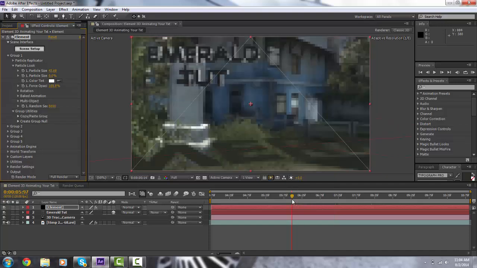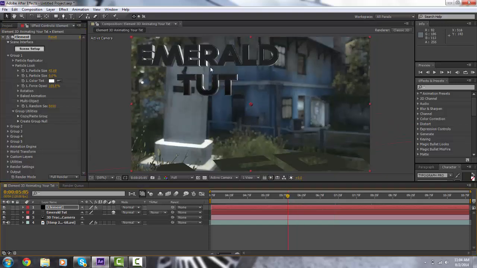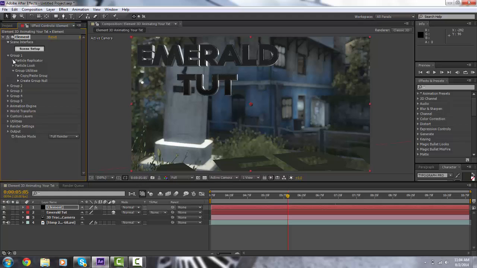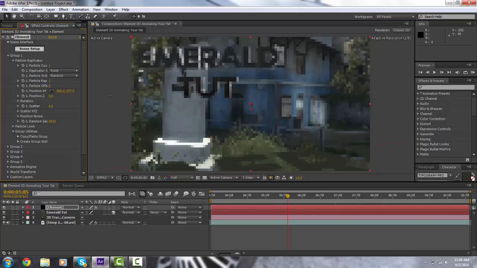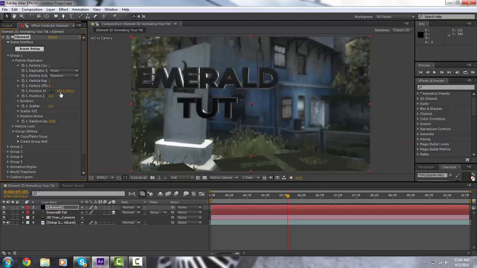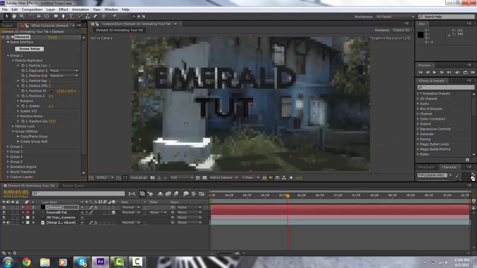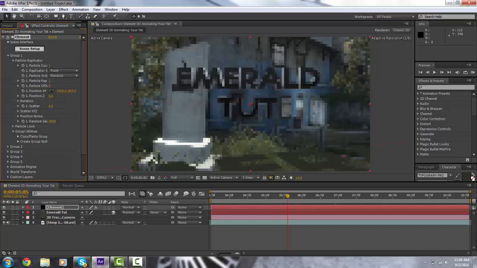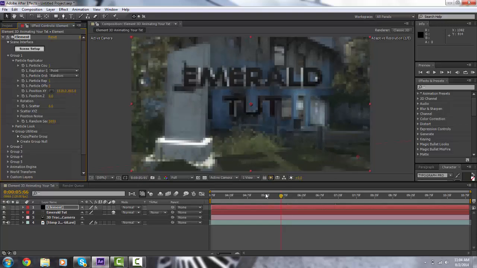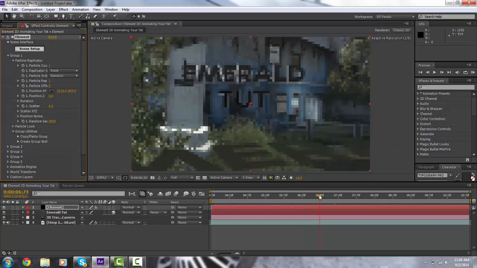So I'm not gonna get all creative in this tutorial. I'm just gonna make a text and show you guys how to animate it. Particle look is how you change the size, and you go to multi-object, and you can enable multi-object from there. Particle replicator is where you can mess with the position. So if I wanted it to go down and bring it to the right, you could just do that and it still stays motion tracked. Pretty cool stuff.